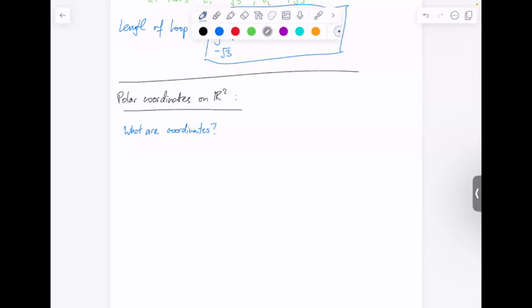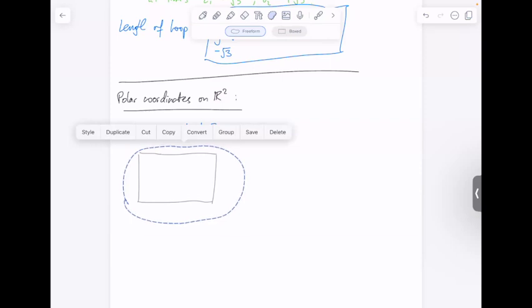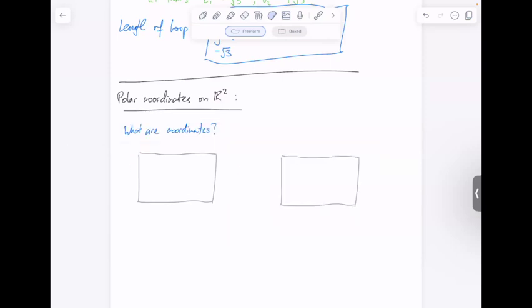As an example, let me draw 2 identical squares, and I want you to think of these as maps. Imagine these are 2 sheets of paper, and you have 2 different maps, let's say, of the local area of Toronto, or even the globe. Let's say here's Toronto. There are many ways for you to map things out. If you've ever seen a world map, because our world is round, there are projection issues and things get distorted differently. Depending on what sort of world map you have, the continents have slightly different shapes.